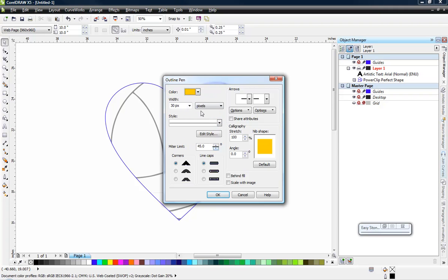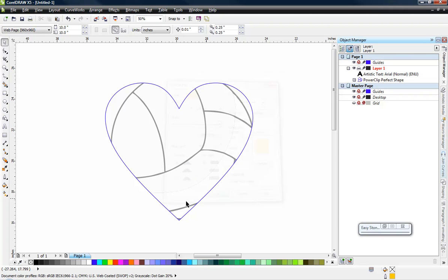How about a nice gold color? And we'll go ahead and click OK. So any new object that we create should be a nice thick outline, and it should be golden color.